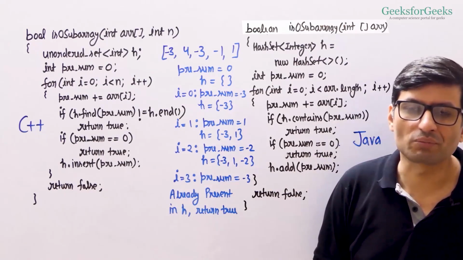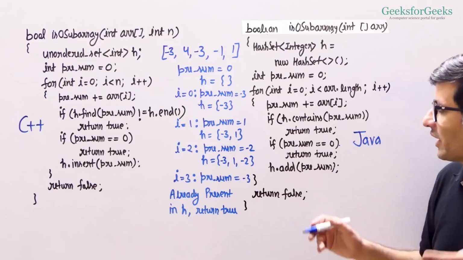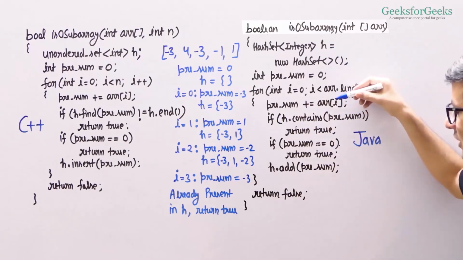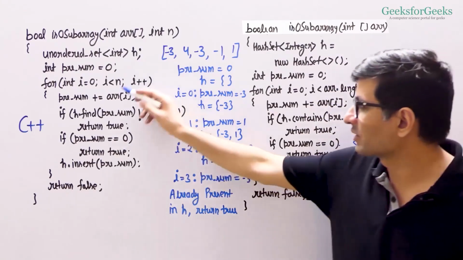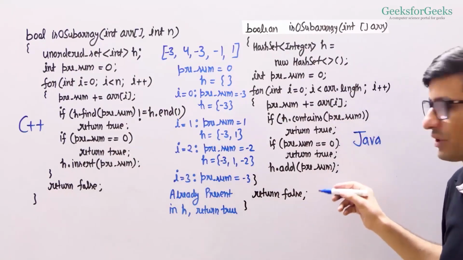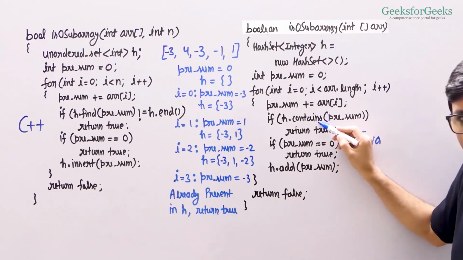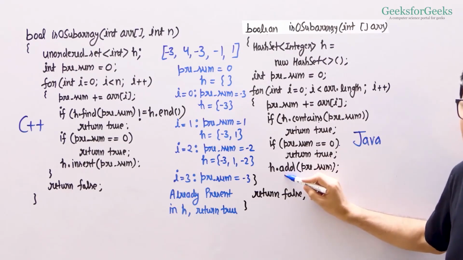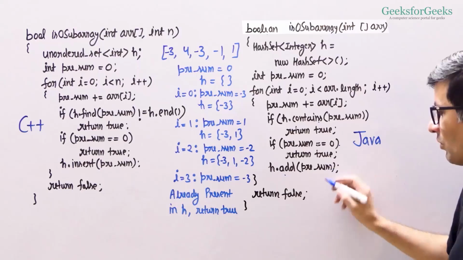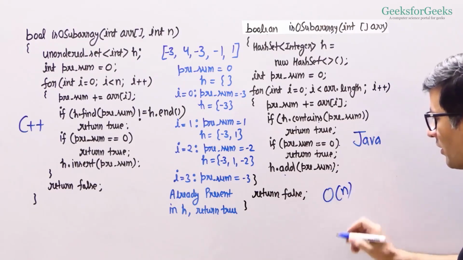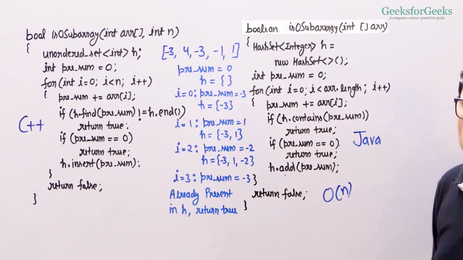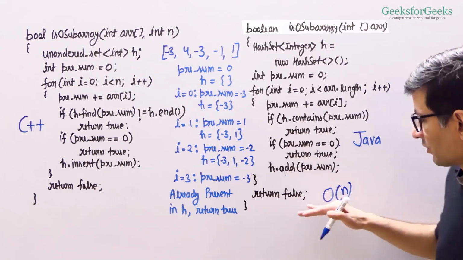Now let's talk about the time complexity of the solution. This solution clearly requires big O of n time. For every array item, we are doing these operations and all of them are constant operations. This is in C++ and this is in Java, they both are constant operations. This is checking whether an item is present in the hash table or not, which is a constant operation. Now, these are constant condition checks. Adding an item to a hash table is also considered a constant operation. So, overall time complexity of the solution is big O of n. Please note that I've used big O notation because we may break before checking all the elements. Say, the first element is 0 itself, right? So, n is an upper bound.